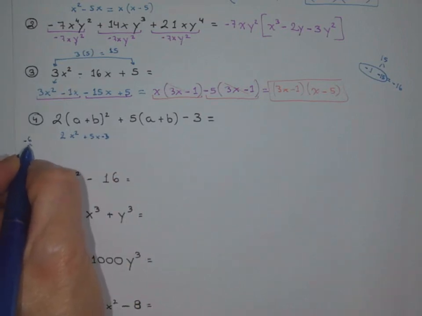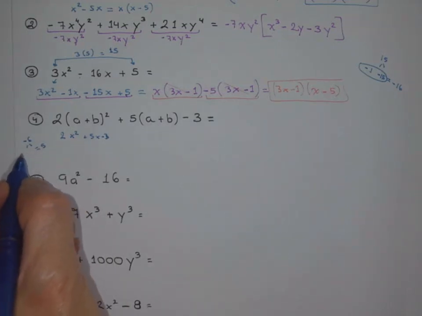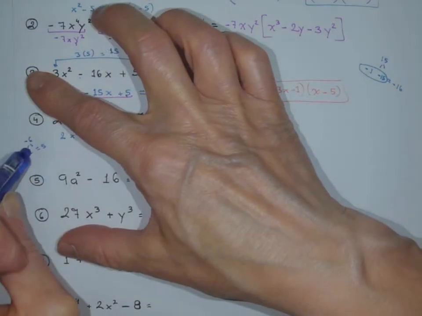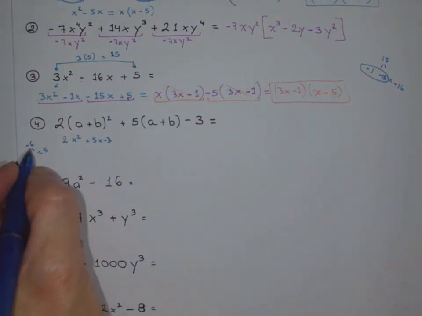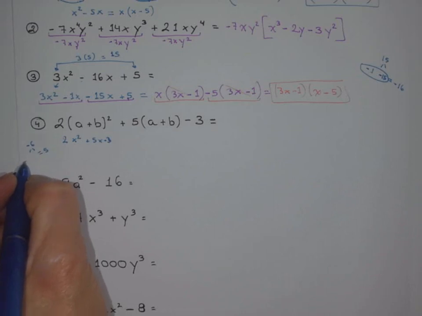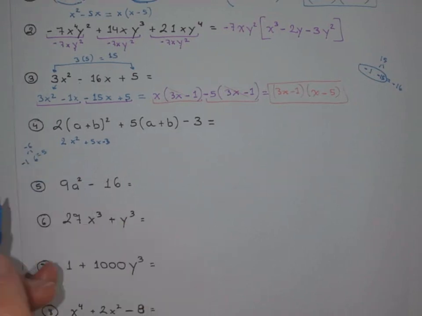So what can you multiply to give you negative 6, add up to give you a positive 5? And that would be negative 1 and negative... Oh, no. That wouldn't work, would it now? I need to multiply to give me negative 6, add up to give me a 5. It would have to be negative 1 and positive 6, right? Negative 1 times 6 is negative 6, and negative 1 plus 6 is a positive 5. Oh, it took me a minute there, didn't it?